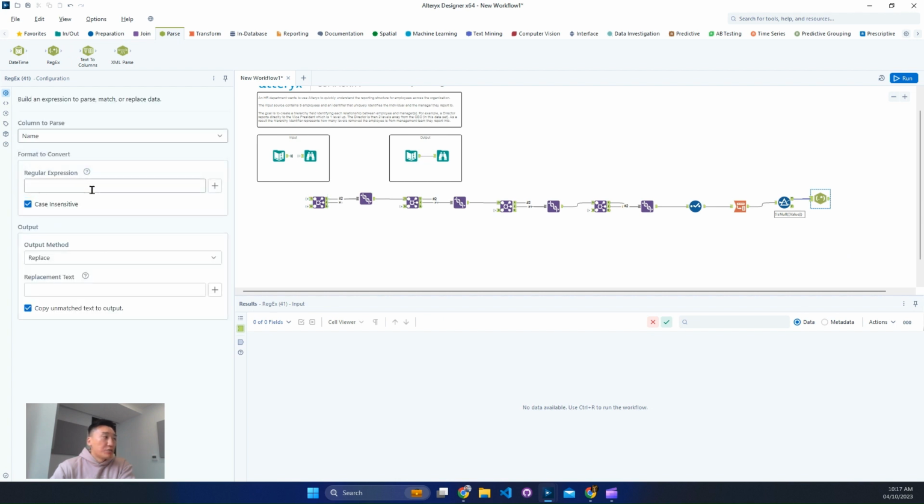In the name column, that's H1, H2. We're gonna just parse, because in this case we only have H and the number. So we can just type H slash digits. We're interested to capture the digits.